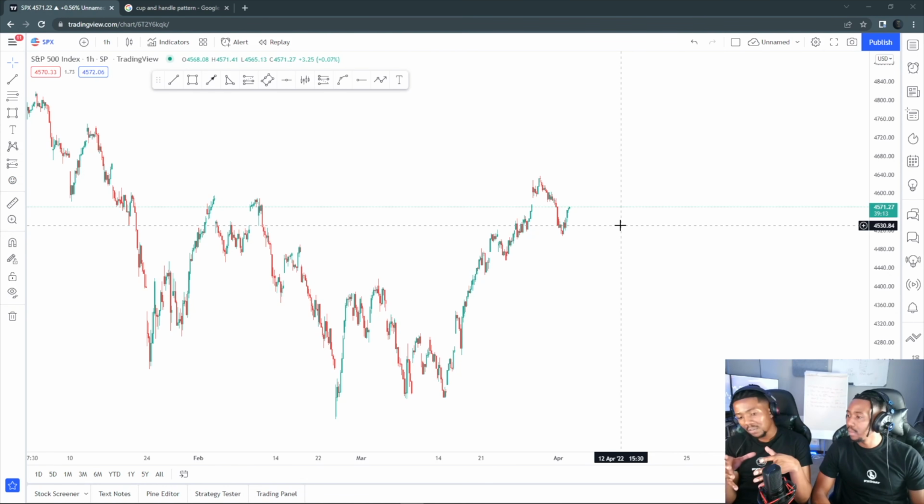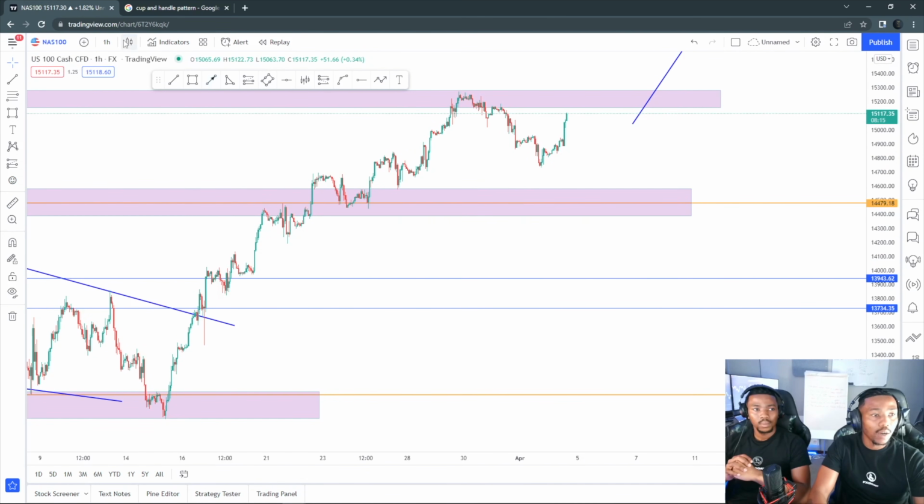Now, high time frames, we use high time frames to understand the overall direction. We use smaller time frames for entries. When you enter your trades on smaller time frames, we're able to know how long we can hold a trade, because we've analyzed from a longer time frame. We use smaller time frames to determine our entries. Yeah, true. So this is our NAS 100, guys.